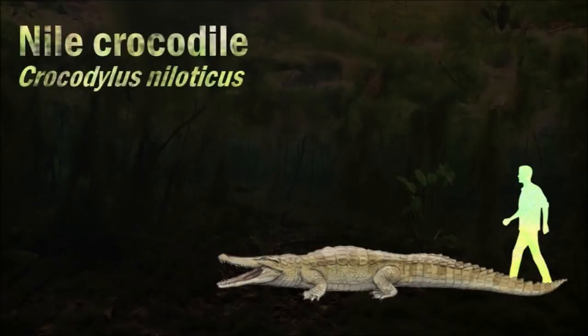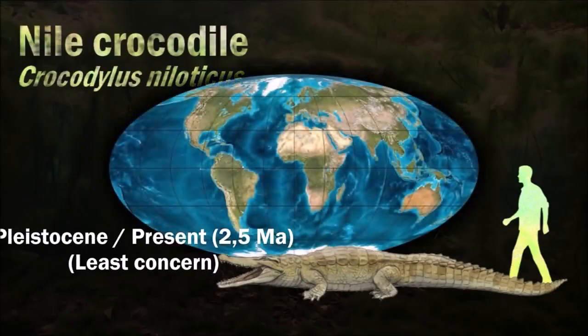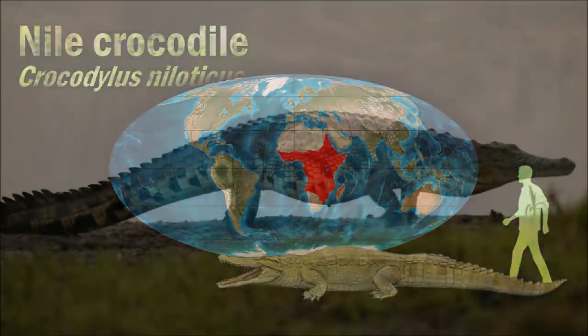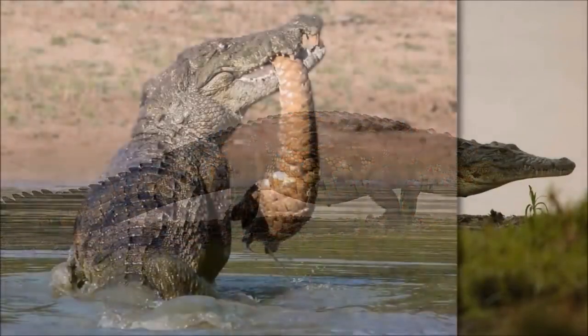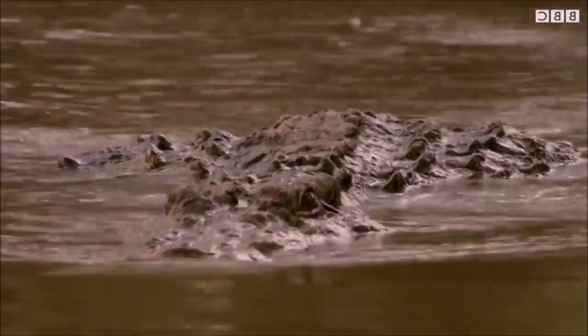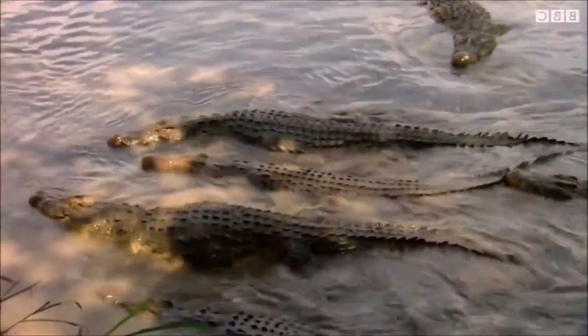Nile crocodiles are relatively social crocodiles, and their strict hierarchy is determined by size. Large, old males are at the top of this hierarchy and have primary access to food and the best basking spots. Crocodiles tend to respect this order. When it is infringed, the results are often violent and sometimes fatal.